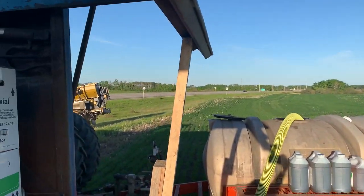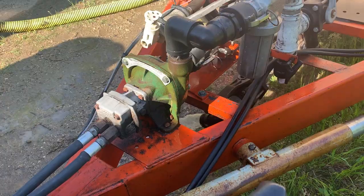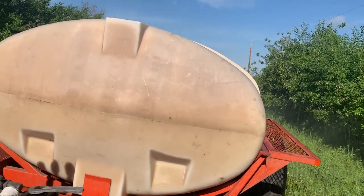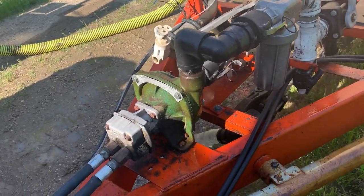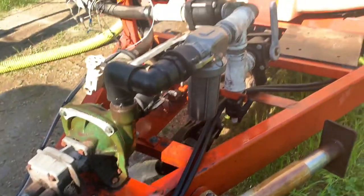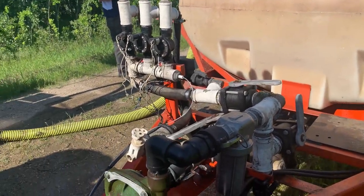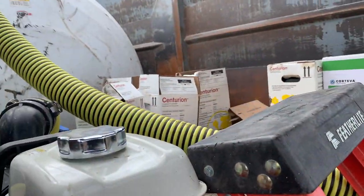Done with the floater — finished doing a little off-road in there. Got finished up the wheat yesterday, just rinsing her out. Not too terribly windy, supposed to be hot. I'm going to spray Liberty canola acres because it's hot and that's good — Liberty and Centurion going on. Just got about 250 acres of that, so not that much, but got to make sure she's clean — don't want to kill anything we don't want to kill. We've pumped some ammonia and a full tank of water through this, and now this is just straight water so that should get her good and clean. It's filling up — getting through it.